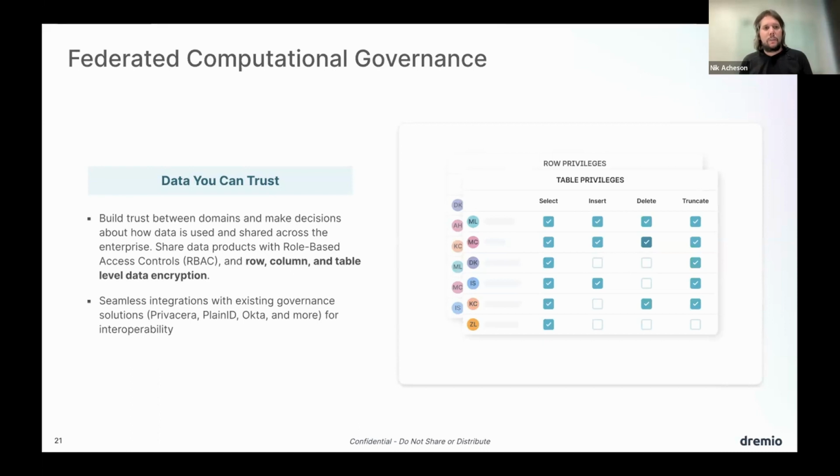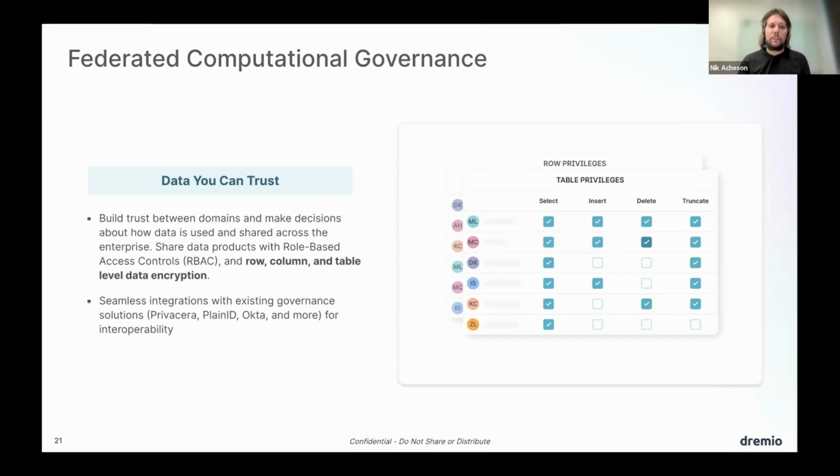However, the federated part of that says, as a domain owner, I want to be able to manage the individual privileges of my assets inside my domain, because I'm worried about things like overprivileged user access across my ecosystem. If someone's consuming my data product, I want to be able to audit all those consumers.